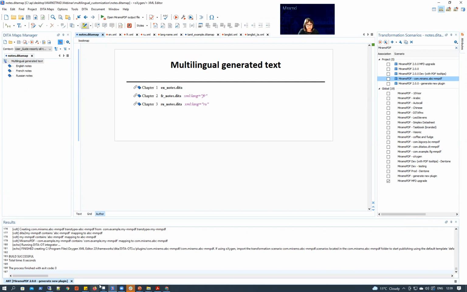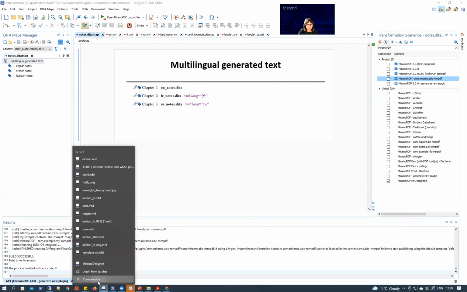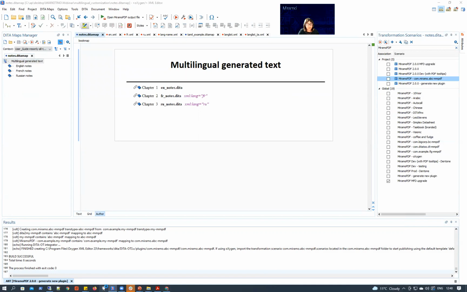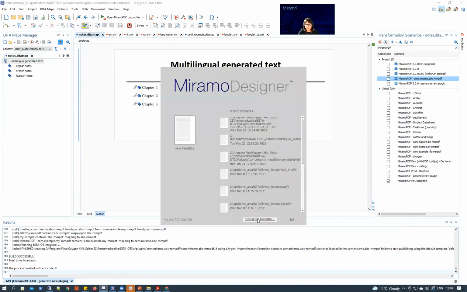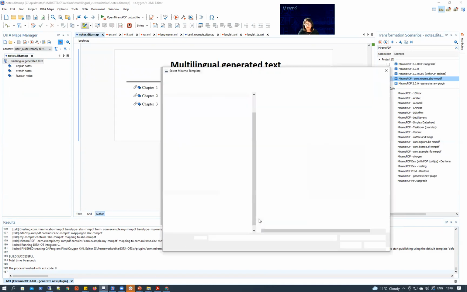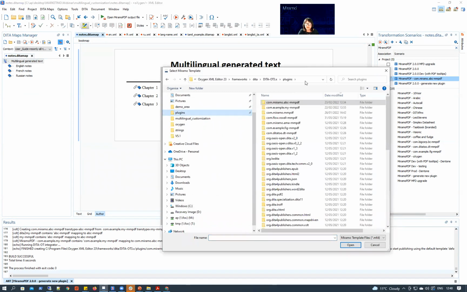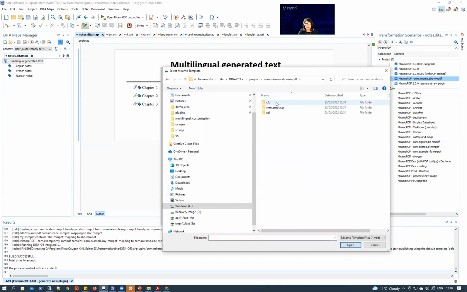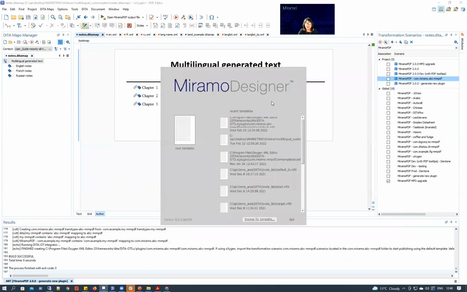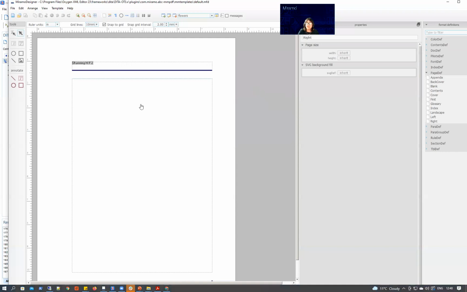Right, so I'm going to open up MiramoPDF, and I'm going to browse for the template. So back into the plugins folder, into the custom plugin, and then the default template within the custom plugin. So this is the Gui Template Designer within MiramoPDF.